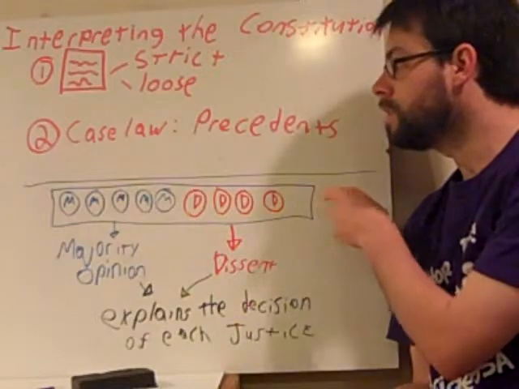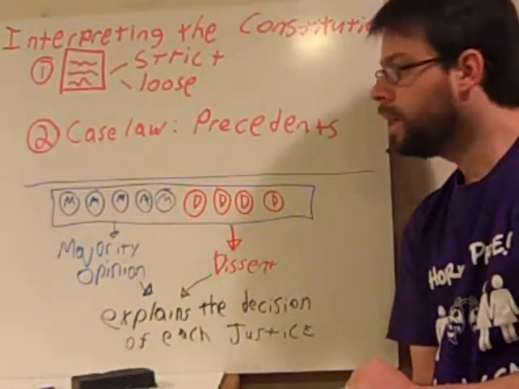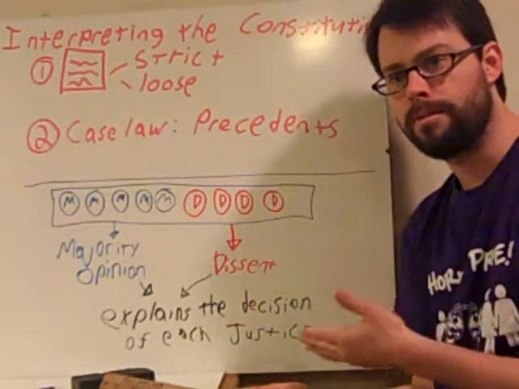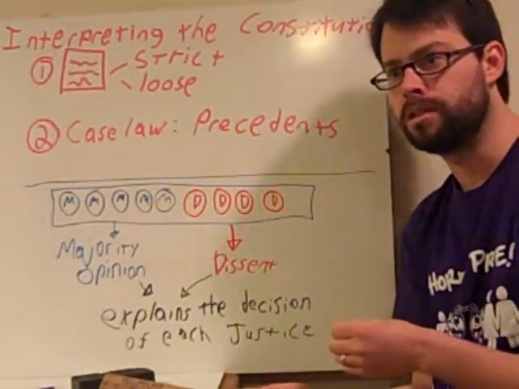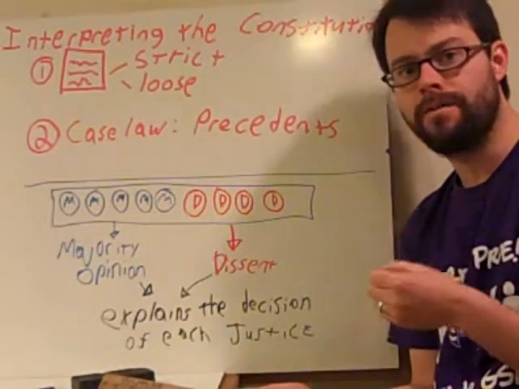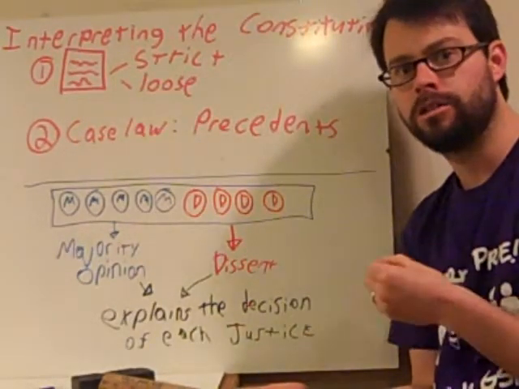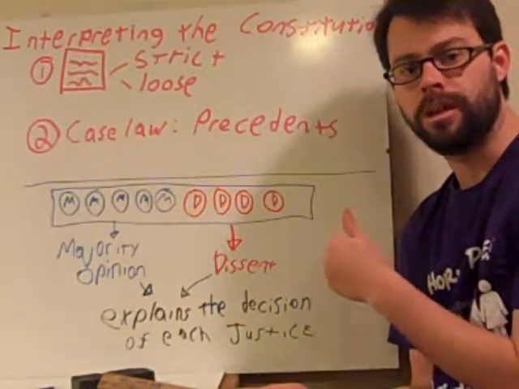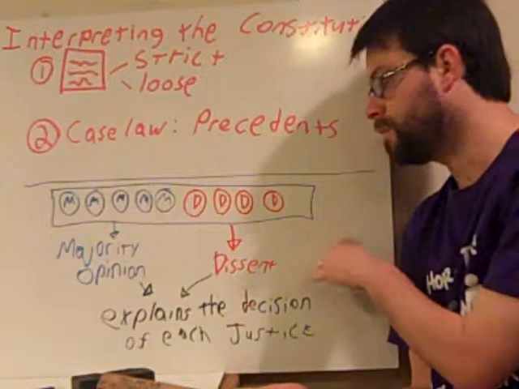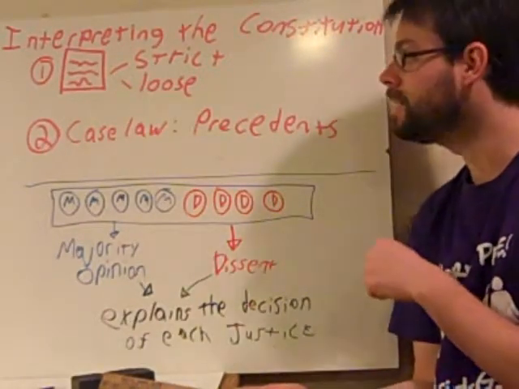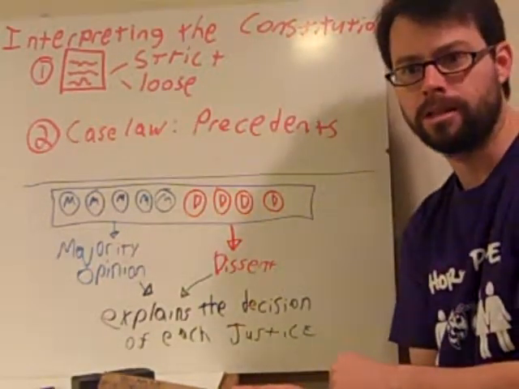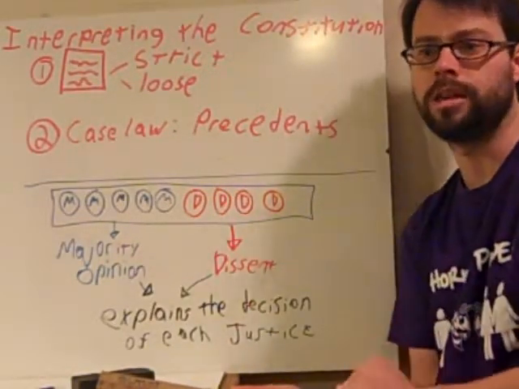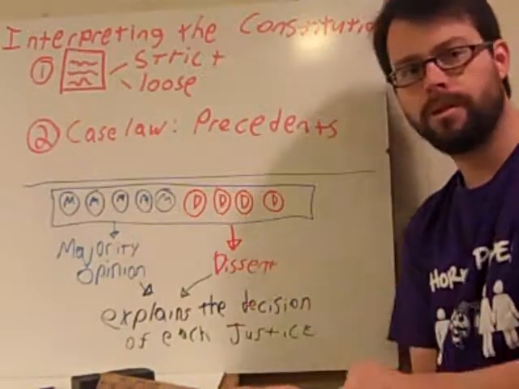So, justices in the U.S. v. Jones case, the majority opinion wrote an explanation of why, based on the Fourth Amendment and the Ninth Amendment and other constitutional reasons, and case law, they felt that police could not use a GPS device without a warrant. Some justices thought that the GPS device was acceptable, and they wrote an explanation still using their own different interpretation of the Fourth Amendment and case law to explain why they thought you could use the GPS device without a warrant. So there's disagreement on the court.